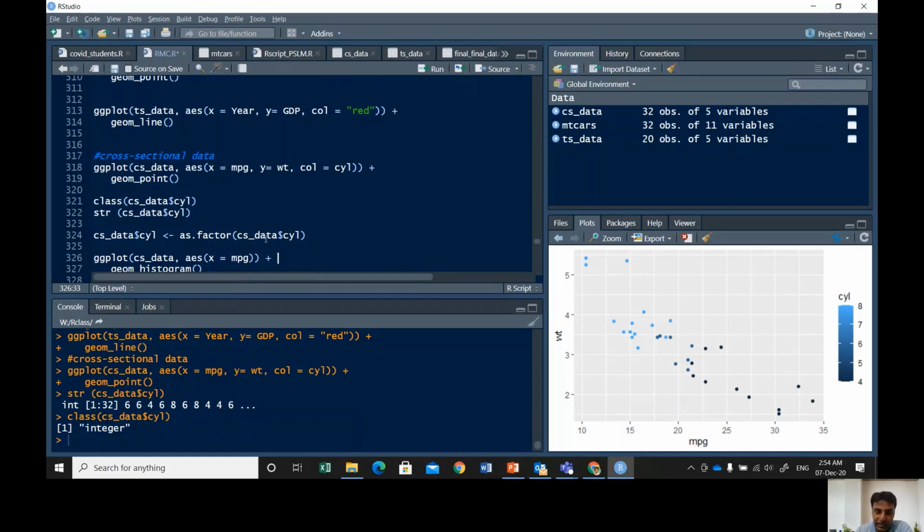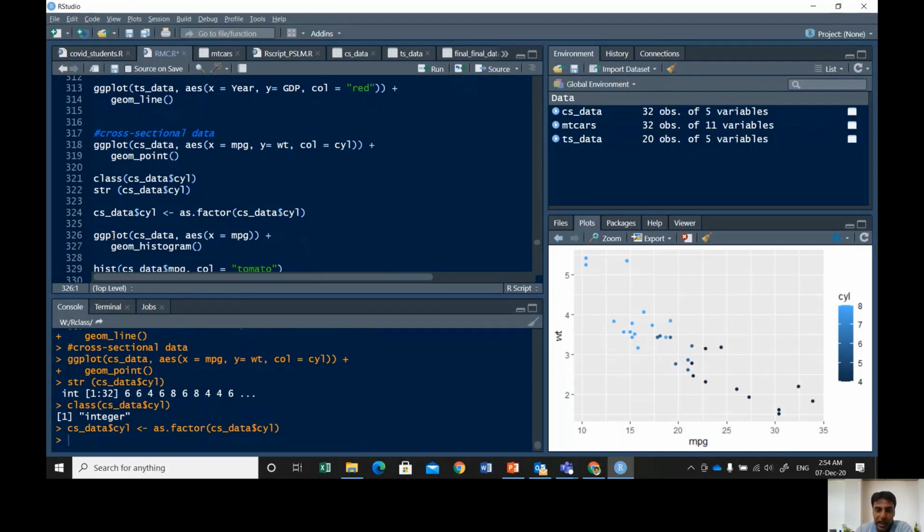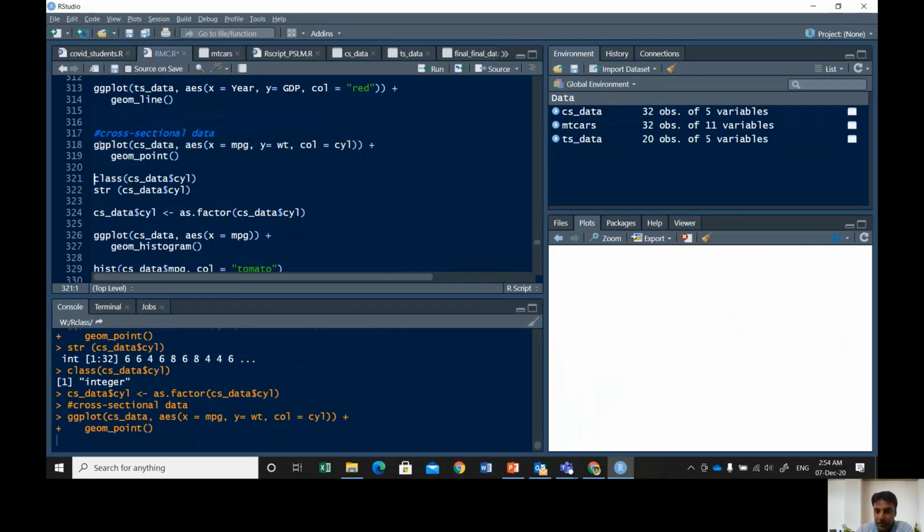Okay, run this command and rerun the first one. Let's see what happens this time. See, now cyl 4 is different, 6 is different, 8 is different.